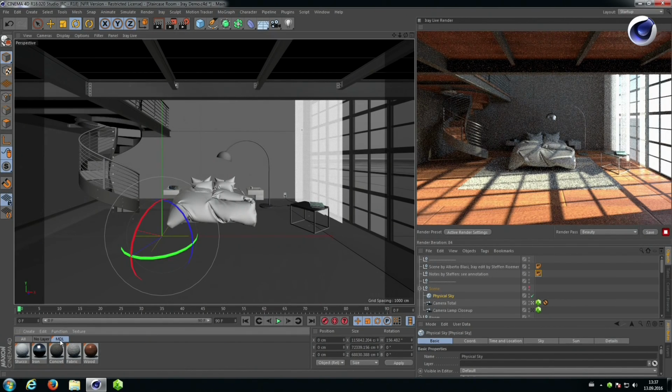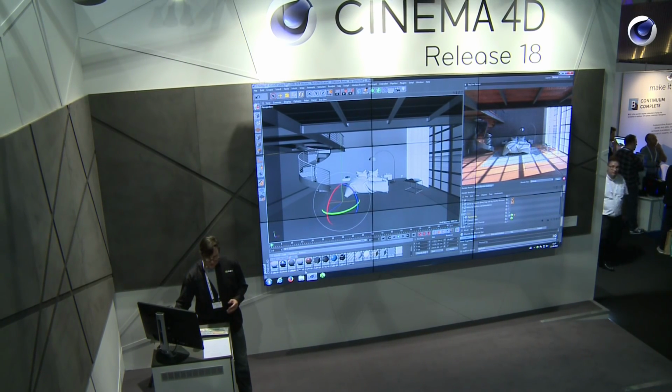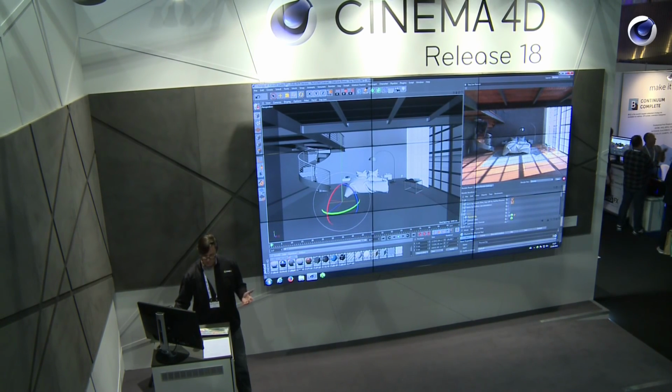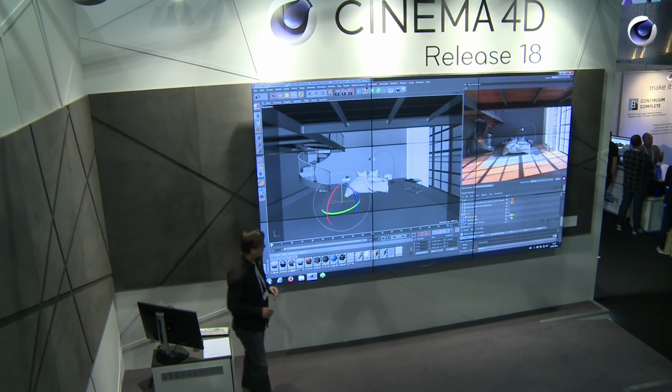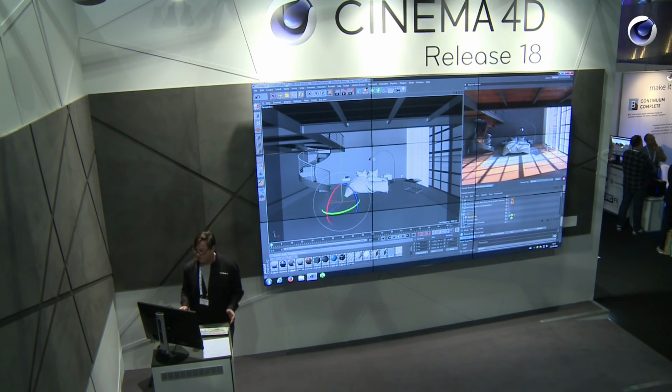I've actually created a few MDL materials. I just replaced the floor, for example, and the curtain and some of the metals. That tells you, you can basically have your Cinema materials side by side with MDL materials. The Cinema materials will be converted live during rendering. The MDL materials already exist in MDL language, so they are directly rendered.